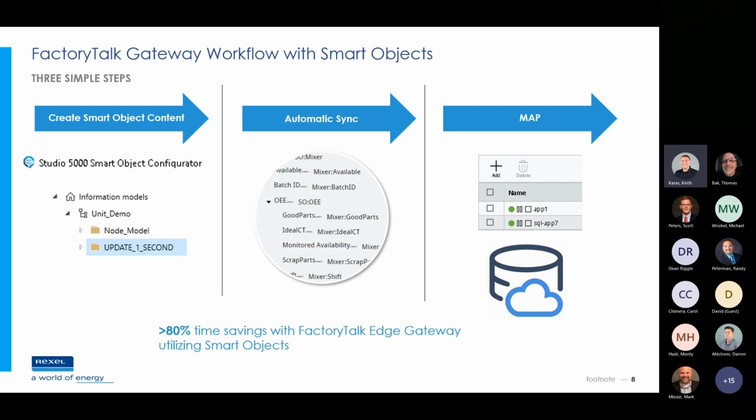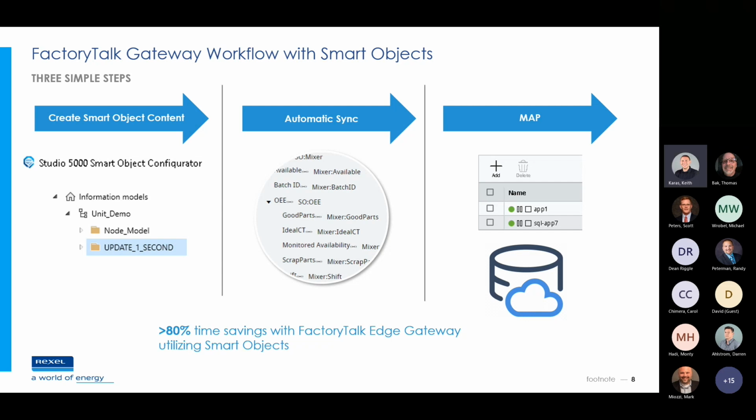So this is the automatic sync section. The smart object configurator also allows users to define how data is collected in the controller. The collected data is logged into a buffer in the controller that the Edge Gateway automatically knows how to read. And because we're logging the data in the controller, this allows us to collect data at a much faster rate than we thought was possible. So as I mentioned in the previous slide, that high-speed synchronous data. And again, as I also mentioned, you have the specific rate, the triggered AOI, and the on-change event on how this data is collected, all configured inside the Logix controller.